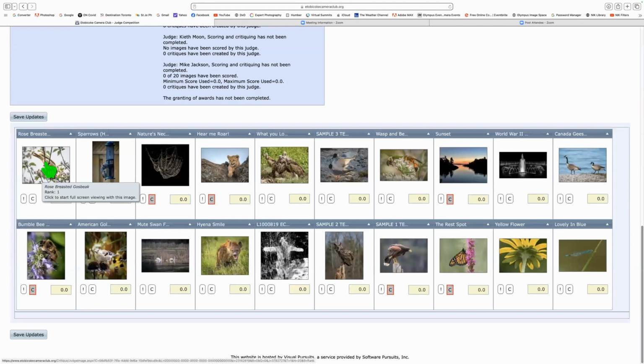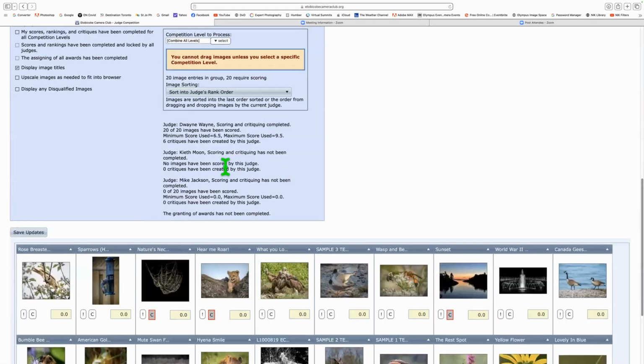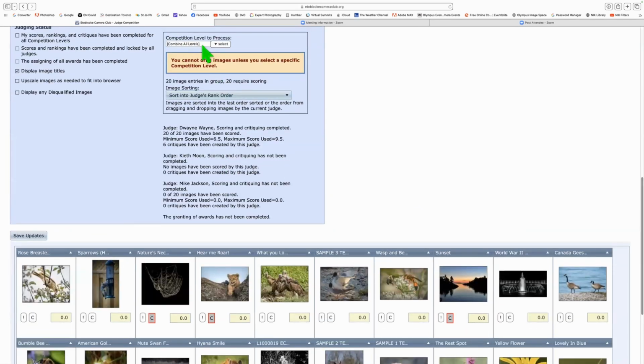And I would suggest you just do them in order. Please do not change the competition level, and don't change to advanced, intermediate, or superset, because we ask that you judge all images as one big bundle, not by our particular divisions.